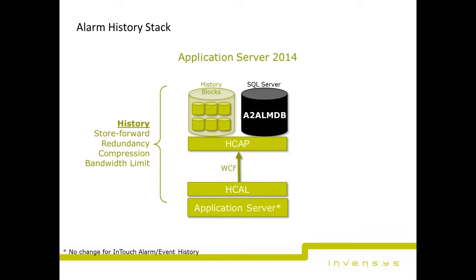Now we utilize more of the same infrastructure for process data as for alarm data. For customers using Application Server in System Platform 2014, you'll now find a new alarm database in your historian. It's called the A2 AlarmDB. This is where your alarm history will be stored, and it means that you now have an alternative to AlarmDB Logger. You no longer have to remember how to write an alarm query.